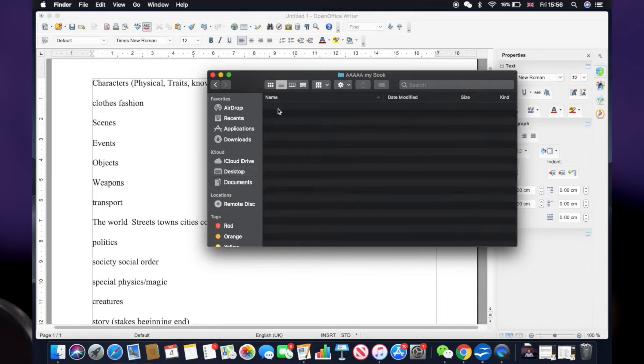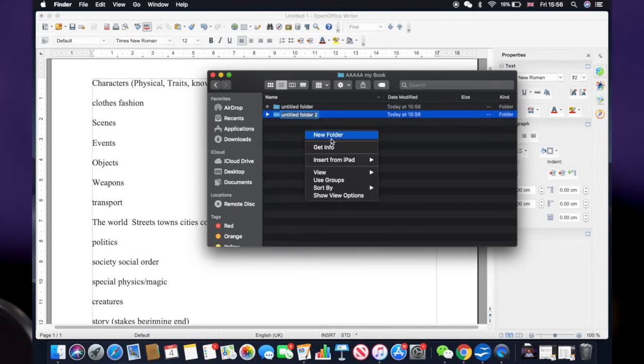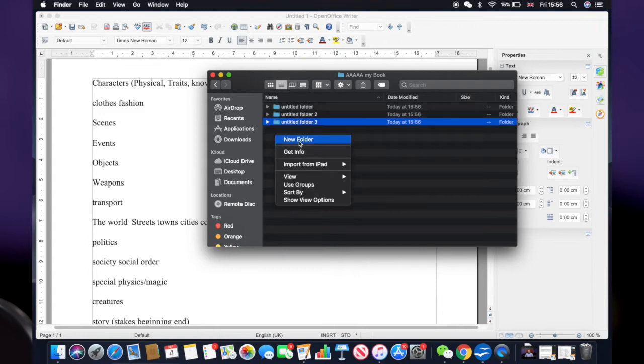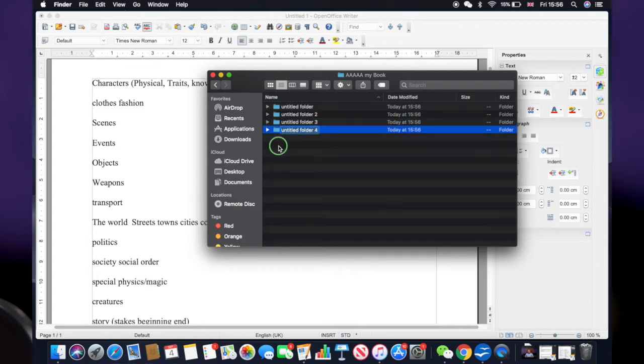Now that we've given the folder a title, we can double click on that and we need to create 5 new folders. And that's 2, 3, 4, and finally the 5th one. Okay, now that we have those 5 folders, we need to give each one of those folders a name. Let's name this Ideas. And the second one, we're going to label this one as Research. Then this one I want to label Plans.